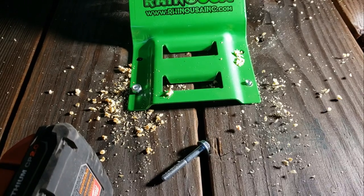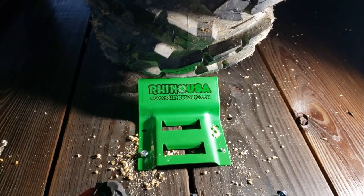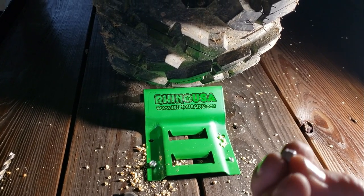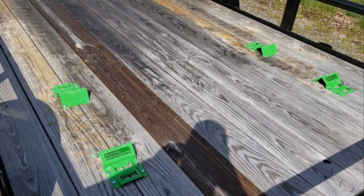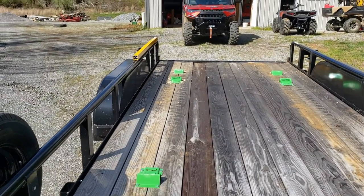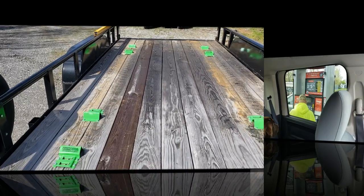So we're going to change the plan here shortly. This is a standard trailer — it's got inch and a half treated wood decking, and they only sent inch and a half bolts. Assuming that they are making these for five-eighths board decking trailers, but most trailers I think use one or two by eights, similar to this, or two by sixes. So we're going to have to change this. We struggled for a while until we finally gave up and came up with a whole new plan.